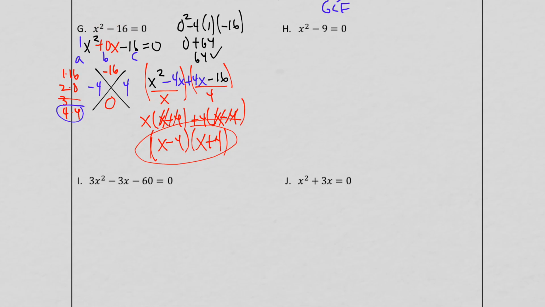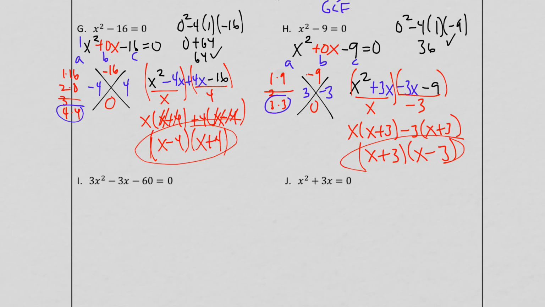Guys, with that, go ahead and pause the video. At this point, please try H, I, and J by yourself. Come back, check your answers, and on Thursday, we're going to just have another day to practice the same process of factoring quadratics. Alright guys, so here's example H fully worked out. Please look over the work, see if you can follow it, and then you can get examples I and J here in a second.